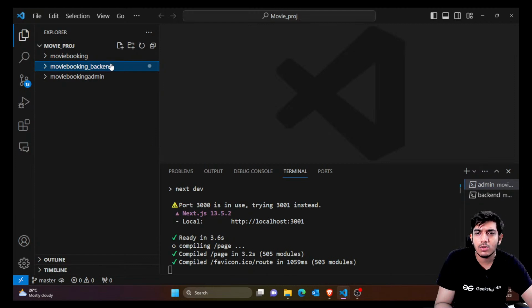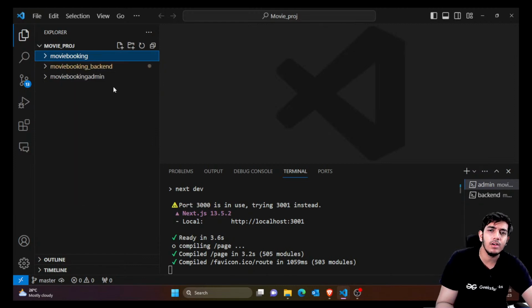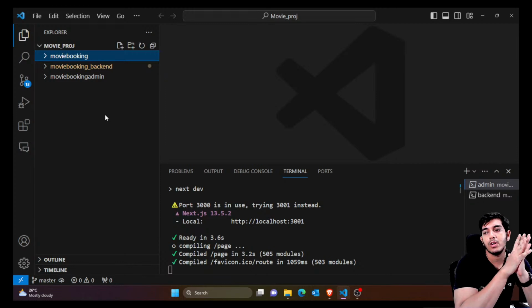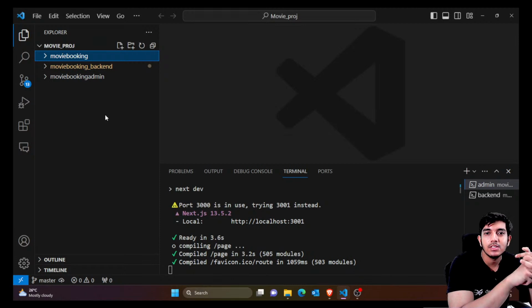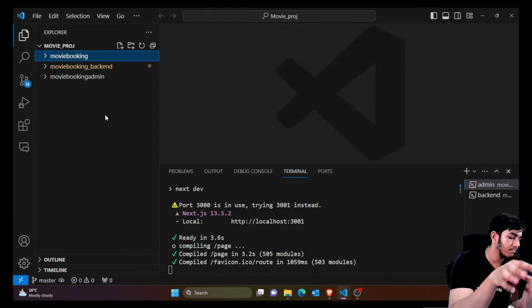So guys, today we have covered the backend part completely. Backend part is done. So from next video we're gonna finish the admin part. As you know, this project series is for 6 days, and this is day 5. So obviously in one day we are not able to complete the front end as well as the admin panel. So tomorrow we're gonna finish the admin part completely. Then after that we're gonna finish the front end part in some separate video. We're gonna schedule some separate video, that is day 7, day 8 sometime. But yeah, tomorrow we're gonna finish the admin part.